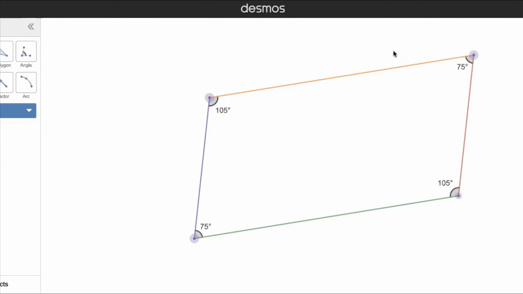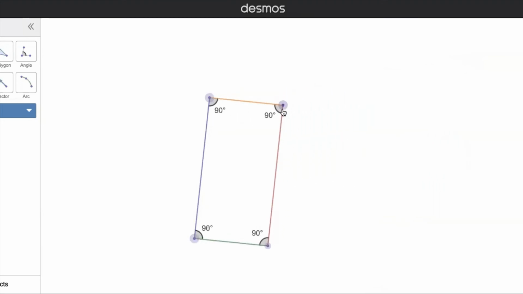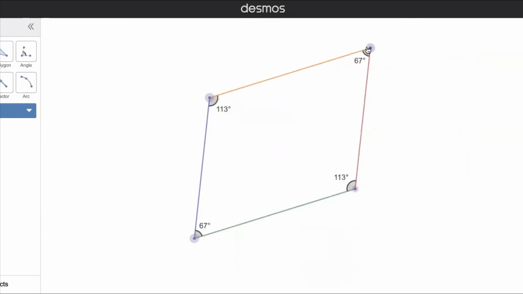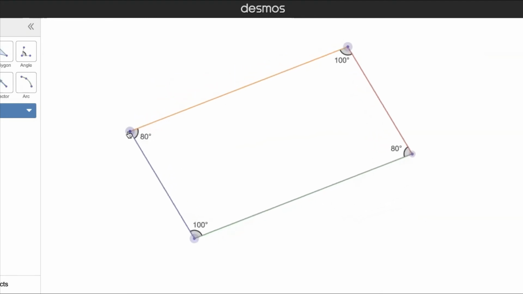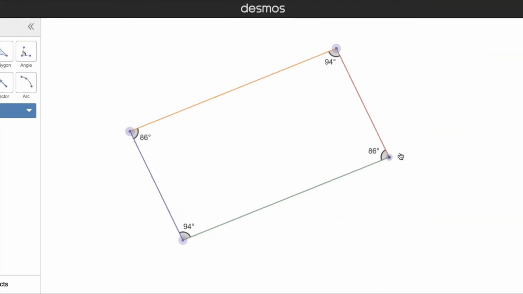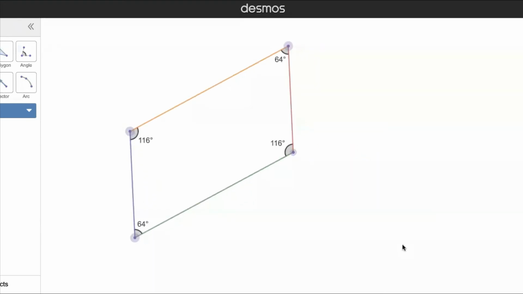All right, so I'm going to go ahead and move it around. Bring it closer, expand it. I wish I could zoom this in. Can I zoom it in? No, I can't. What do you guys notice, no matter how I move it around?